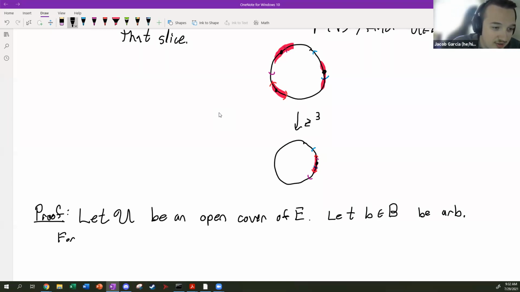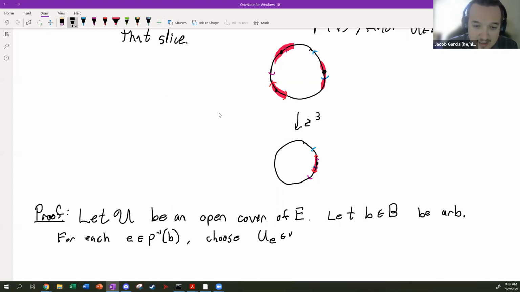For each e in the preimage of this point, there are K of them, choose U_e in script U such that e is in U_e.